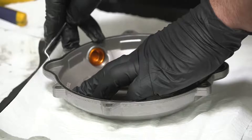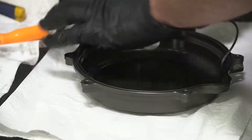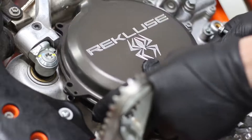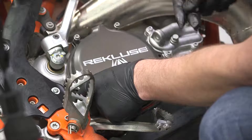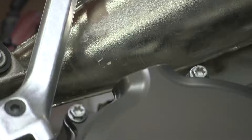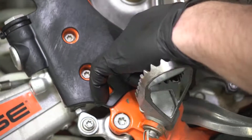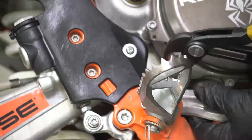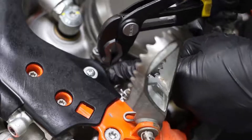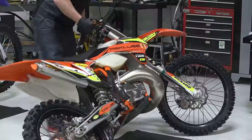Using a dental pick, remove the O-ring from the OEM cover. Install the OEM gasket into the Recluse clutch cover. Install the clutch cover, making sure that the bolts are in the proper location. Now install the oil filler cap. Grab the spring and using pliers or channel locks, remove the screwdriver holding the brake lever down and reattach the spring to the clutch cover. Pump the brake to rebuild pressure to the rear brake caliper. Now stand the bike up.